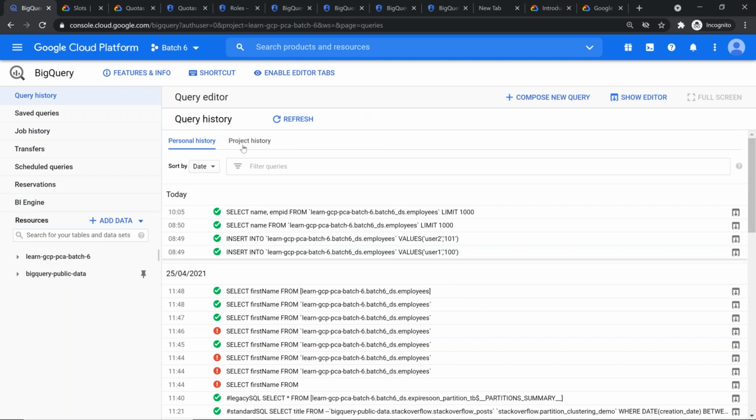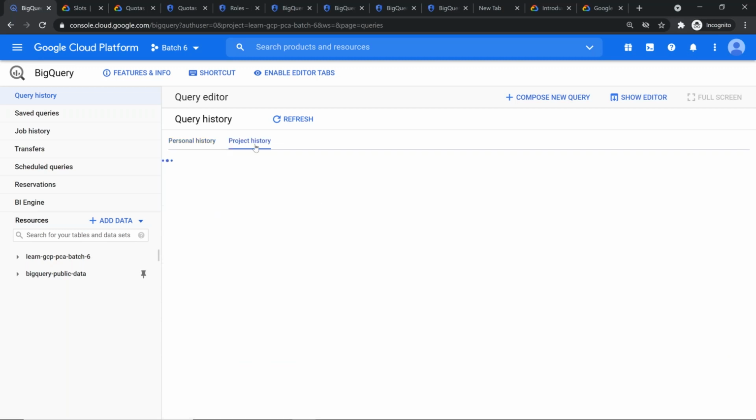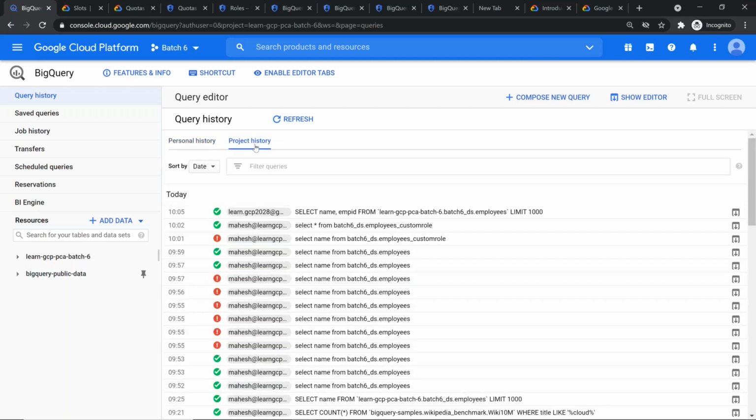Query history is going to show you two tabs: personal and project history. Personal is going to show only your name, the queries which you ran. But if I click on project history, many people make this mistake. As long as you have the necessary permission, you should be able to see it. Now, in project history, I'll be able to see everything here.